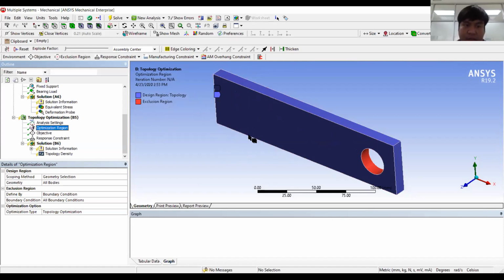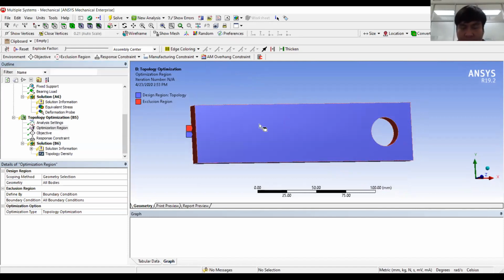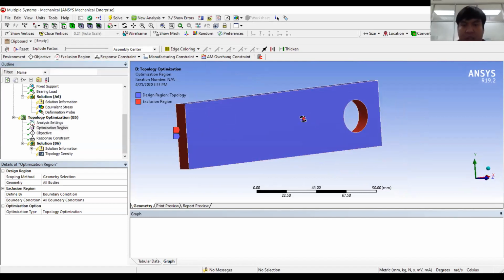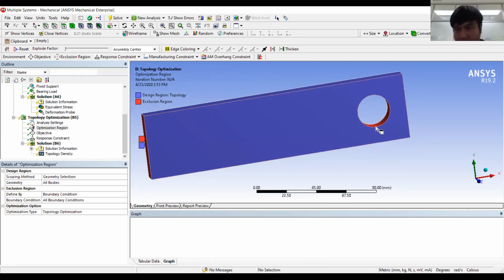You will see in this case, there are 2 boundary conditions. The first one is a fixed end, and the second one is the load surface. These 2 surfaces will not allow removing or cutting the material. Yeah. But if you want to redesign or edit, you can manually select here.